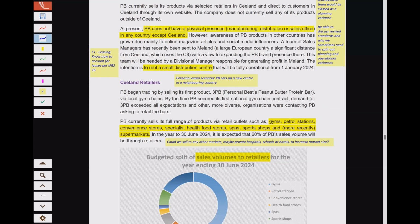Okay, and then we send our full range. Don't hold anything back exclusively to one gym, to retail outlets, so gyms, petrol stations, convenience stores, spas, sports shops, and then supermarkets being another big B2B customer for us. So that's amazing, getting our products out there, all these different places. And when you're going around the petrol stations and so on now, you'll probably start noticing fuel bars and protein products, and they're turning up everywhere. They're in the local shops, they're in the corner shops, they're in the co-ops. They really are. You can buy protein at the petrol station now.